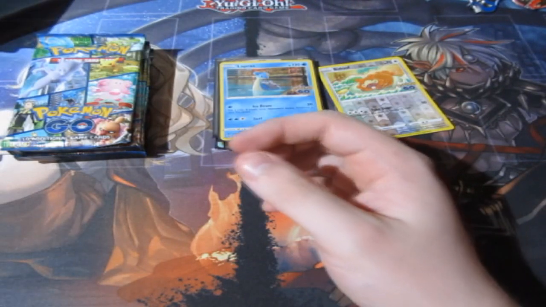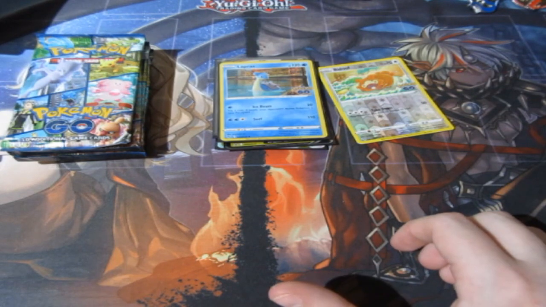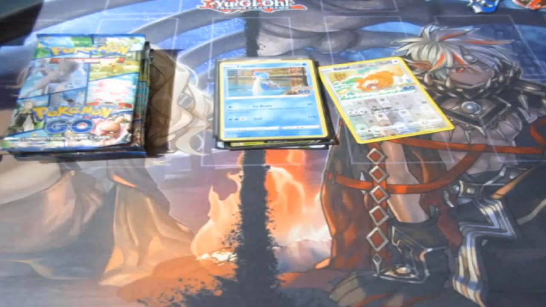We'll put the Blissey to this side. Oh god, I've dropped both my cards. Let me go pick them back up. There we go. I tell you, I've got so many cards on the side, people, that we've been pulling. It's been insane. Now let's sleeve up that Bibarel. Lovely.